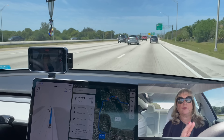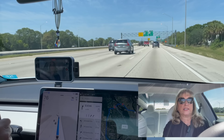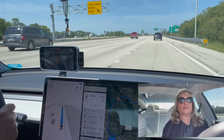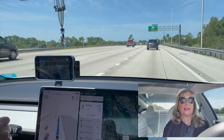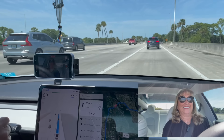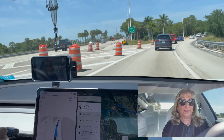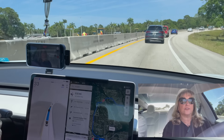Here's the construction — there used to be two lanes to exit out of I-95 into Jupiter. It knew that there's only one lane available now, and it's slowing down by itself. It's doing everything right. I'm kind of surprised — but I am impressed. We're going to have to make a left turn rather quickly. Jupiter's just full of construction everywhere you go. I think somebody made the joke that the Florida state bird is now the crane — the one they use for construction.